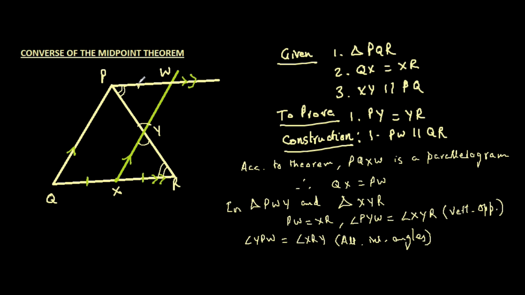Now what do we have here? We've got a side and two angles. Here also we have two angles and one side. This is not the included side, so it is not going to be ASA, but we can say by the AAS congruence rule. Now we'll have to name the triangles, which triangles are congruent. So let me write triangle PYW. Imagine PYW: we are coming from the angle with the double mark to the angle with the single mark. So that will be congruent to triangle RYX, again from the angle with the double mark to the single mark.